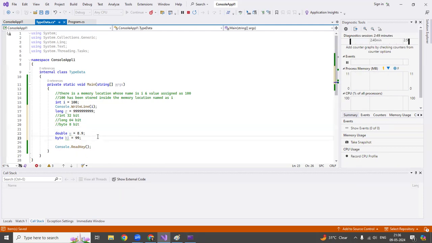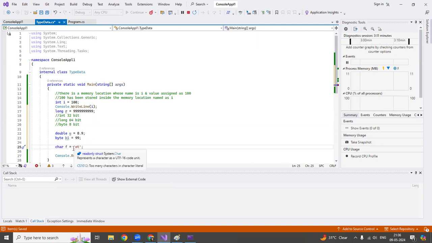One more data type is char, like char f equal to any character, but it has to be a single character, because if I write something else, then it will give an error: too many characters in a literal. It represents a character as a UTF-16 code unit, so it can represent only one character.